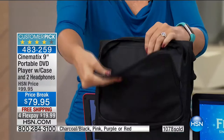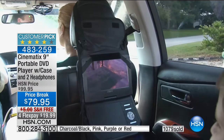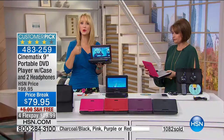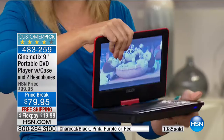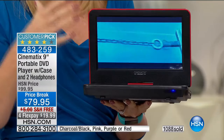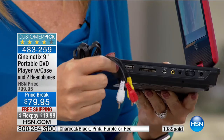You can plug it into the TV with the included cables — I used to throw those cables away and then realized they're really important. With the rechargeable battery and all these features, it's great for airplane travel. You don't need Wi-Fi, and you don't have to hand off your cell phone or tablet to your kids where they could go online, see inappropriate things, or accidentally buy something. Use discs you already own. For music, carry it room to room as a portable CD player, or plug it into your living room TV.